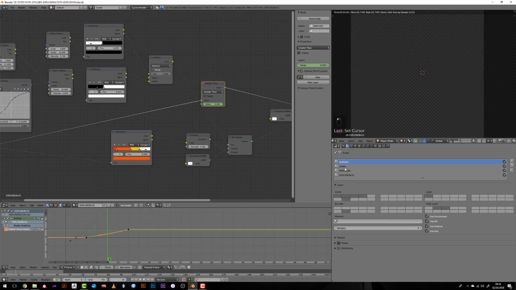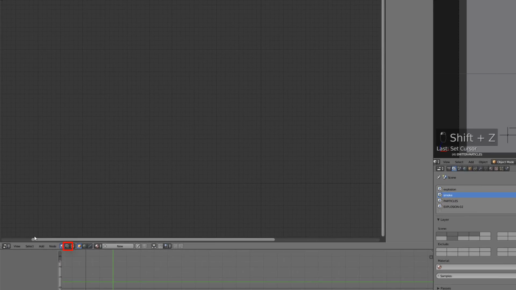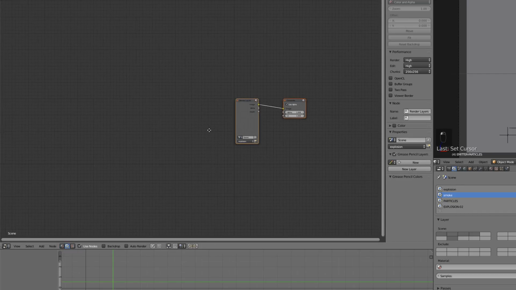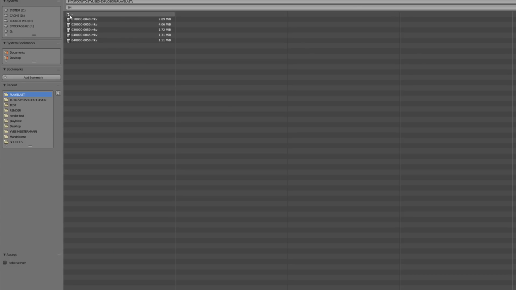To save my render passes, I will go into the node editor, switch to render layer and enable use nodes. Then I will add a file output that will allow me to add several slots for each render layer.